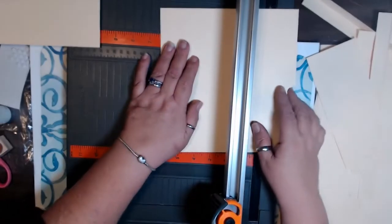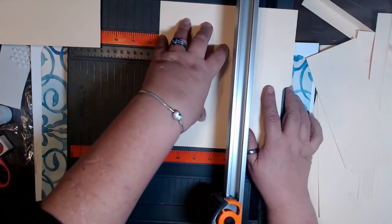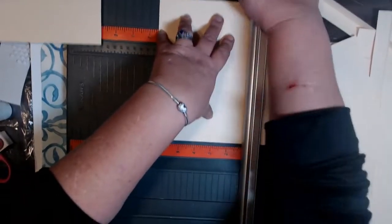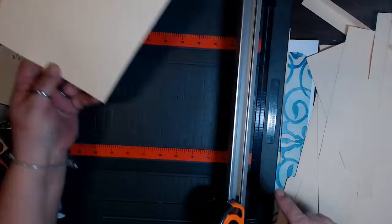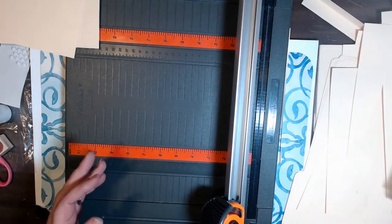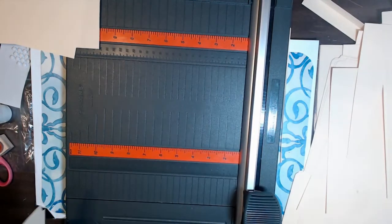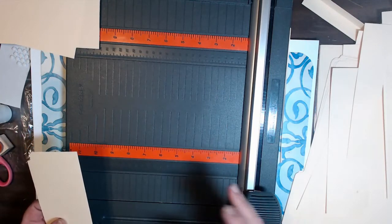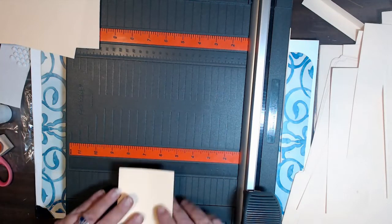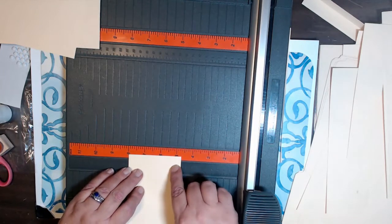And then we're going to go to 6.5. So now I have a piece that is 8.5 by 6.5. And then the last piece that we're going to need is a piece that is 7 inches long by 4 inches wide. Now, unfortunately, the piece that we have left will not work.